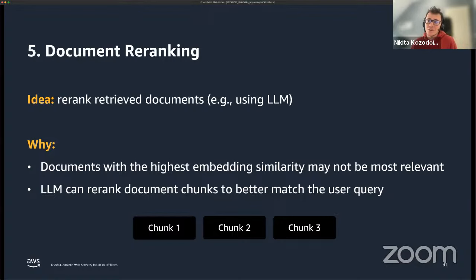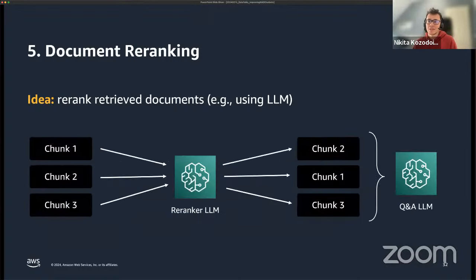So imagine again, instead of a single language model call, we actually have 2 calls to the language model. The first call is not asking to answer the question, but asking to re-rank the paragraphs or the chunks of text before we answer the question. So we are given the user question and we are giving, let's say, 3 chunks of text that we retrieved. We can ask the LLM to re-rank them and explain that we want the ranked list to depend on how relevant those chunks are to answering this particular question.